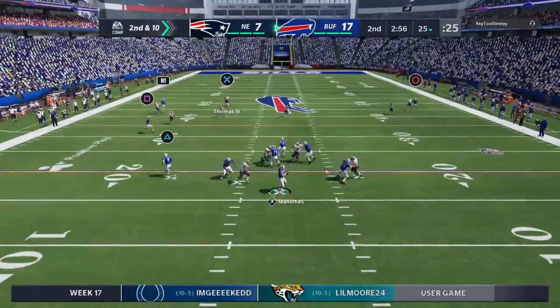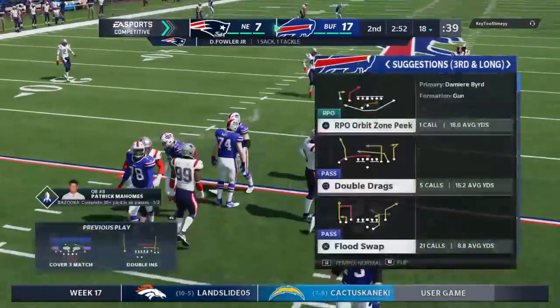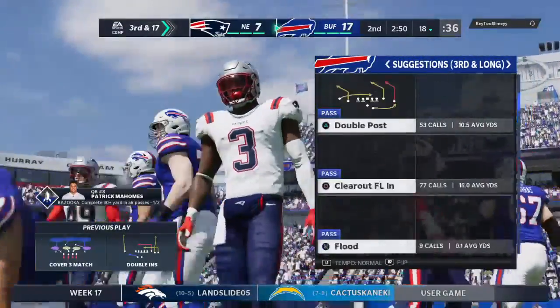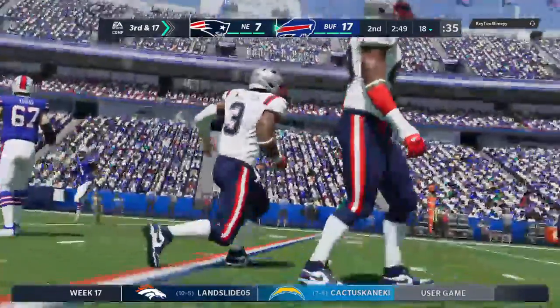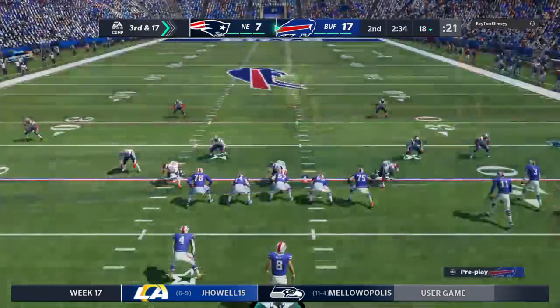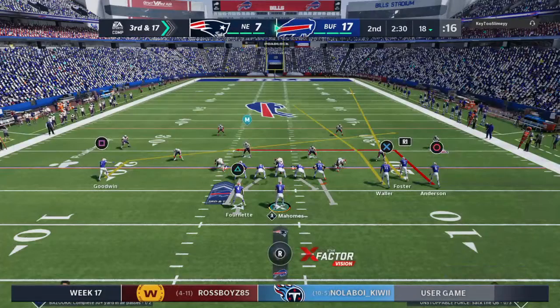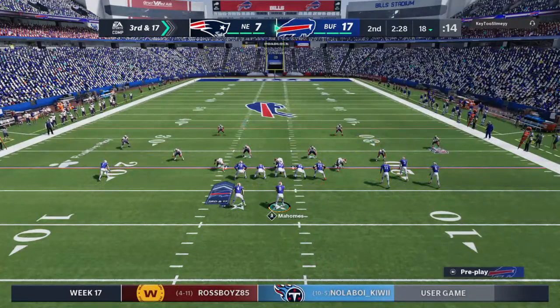Back to the air on second down. It's Mahomes. The Pats are going to get there. Down he goes. Dante Fowler in there to get him. Sack number 14 for him on the year. Well, it was second and long. Now it's third and even longer. They're going in the wrong direction here. Because they're moving them exactly the way they want to, but you're exactly right. Definitely going in the wrong direction for the offensive guys.